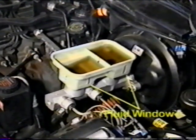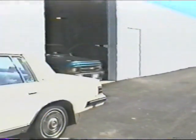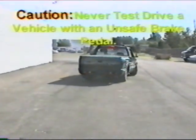Once complete, check and adjust the master cylinder fluid level and test the pedal. If firm, test drive. Caution: never drive a vehicle with an unsafe pedal.